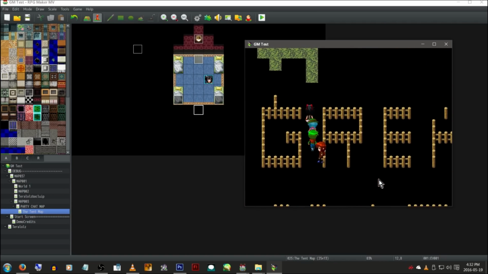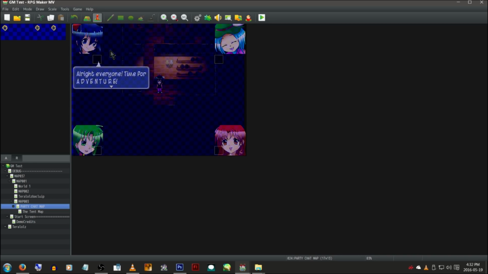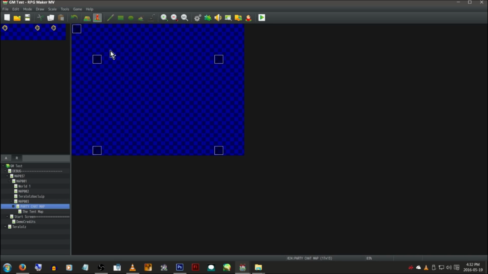Next, to the party chat map! We'll want to create a map solely for our party chats to appear on. We're doing this for several reasons. A, to keep all of our party chat events together, and B, so we can utilize the GALVMessageStyles plugin that's used by hovering over events. Now, this can be done successfully in many different ways, but we'll be using this way here, as out of the many different ideas I've tried, this just seemed to work the best overall.